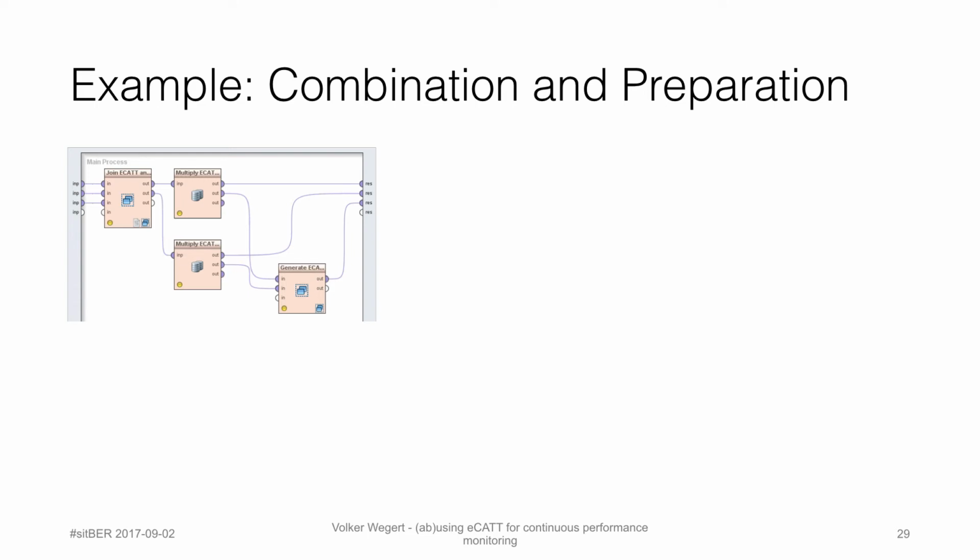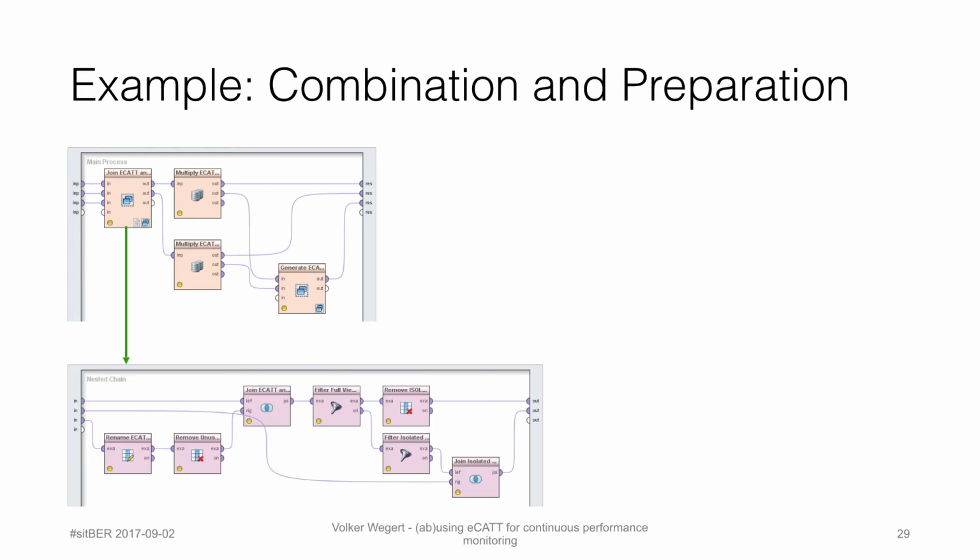This is one of the processes that combines and prepares the data for evaluation. It consists of two sub-processes. The first one combines the performance data and the customizing information that contains the workplace and view names. This operates similar to a database join, but without any underlying database structure. You can simply combine two datasets read in from CSV files or any other data source. The combined data is then split into two streams for the entire views and individual columns respectively, and the column-related data is again combined with the column definitions to provide the human-readable names.